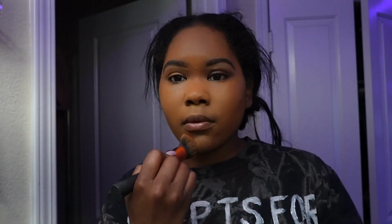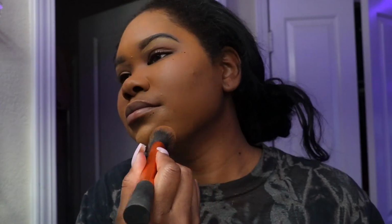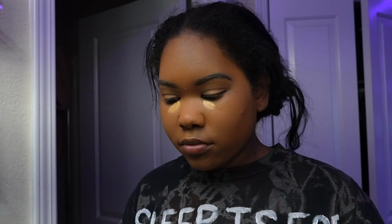Blend. You do not necessarily have to take your makeup down to your neck, but do take it under your jawline. Okay, we do not want that line of demarcation at the jaw. Please take it underneath the jaw. Take it down to the double chin where the gobble is. Just get it down there.